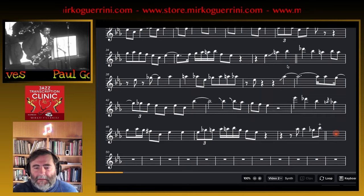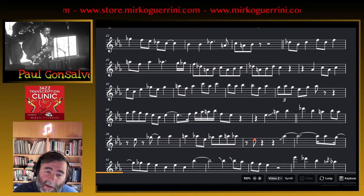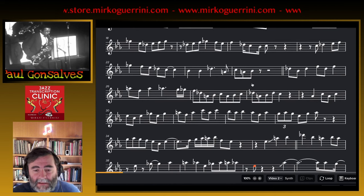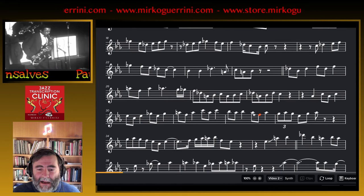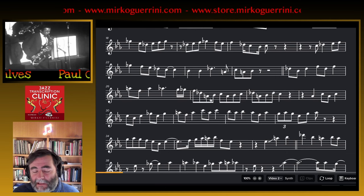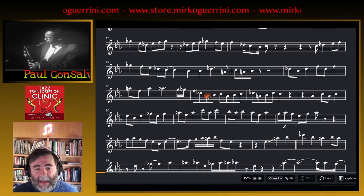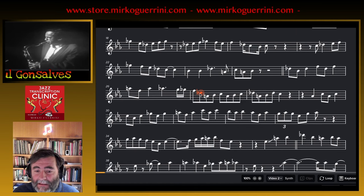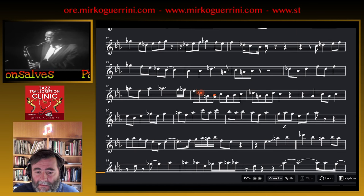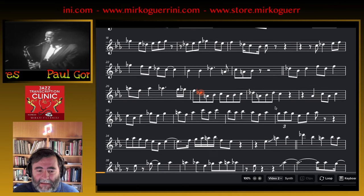So everything here is pretty much based on the blues scale or on a mode that is called Lydian dominant. It's one of my favorites, which is a Mixolydian scale with sharp 11 or sharp 4, if you prefer. So the A natural is that note. And as you can see, there is the D flat, there is the B flat, the F. So all the notes that really make a difference.